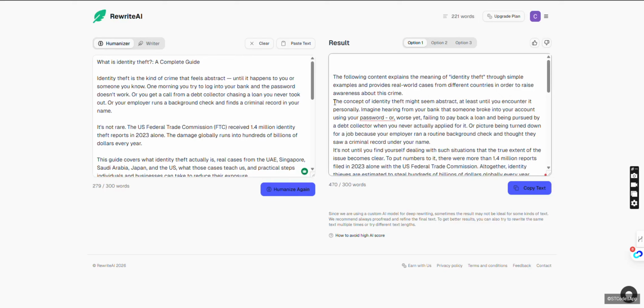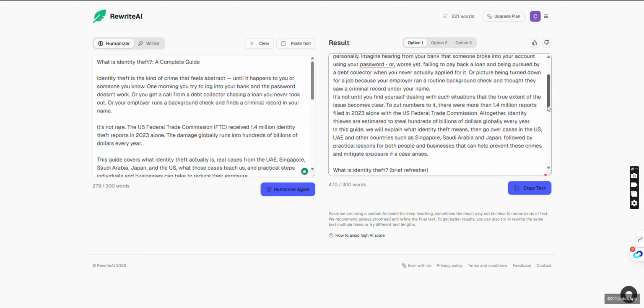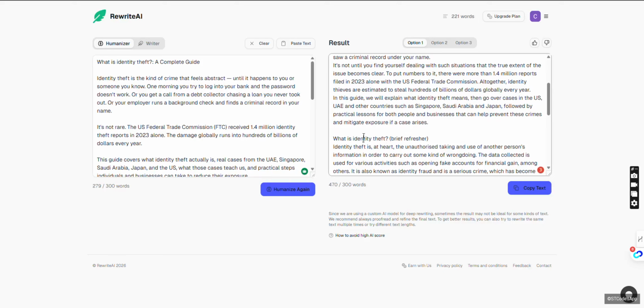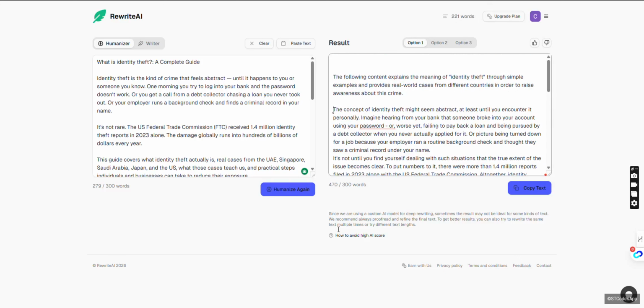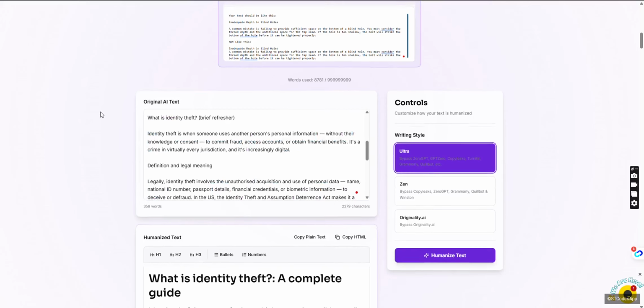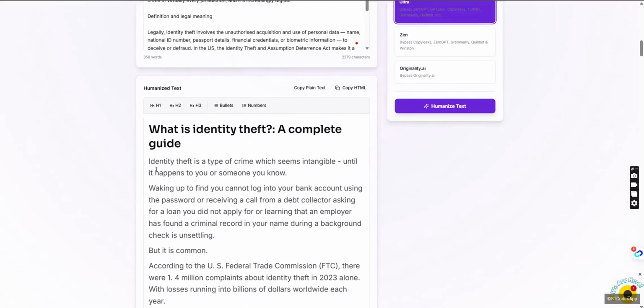And you can actually edit, but I can't actually format the text. So the content isn't really what I expected. The quality is poor when you compare this to Rehumanize AI. Let's see, with Rehumanize AI we see: identity theft is a type of crime which seems intangible until it happens to you or someone you know.